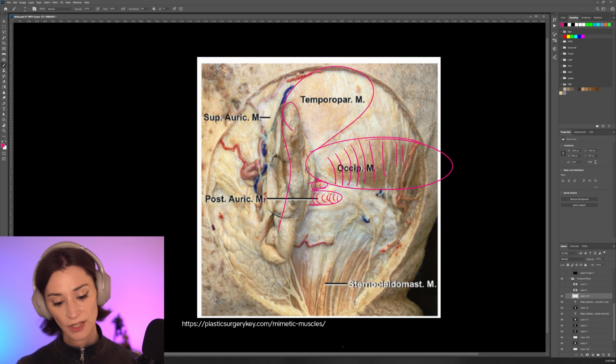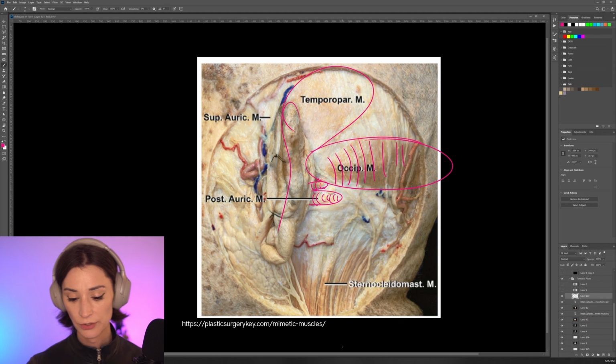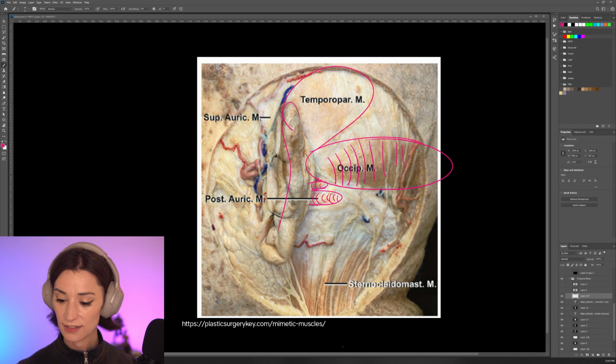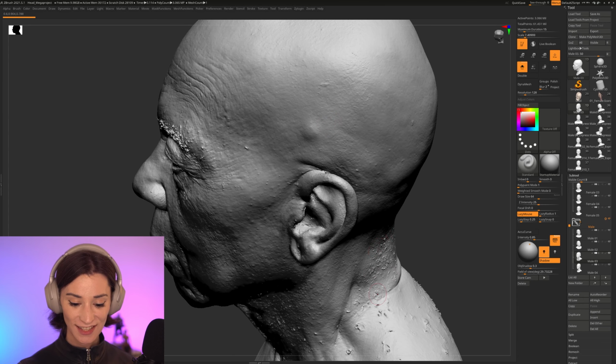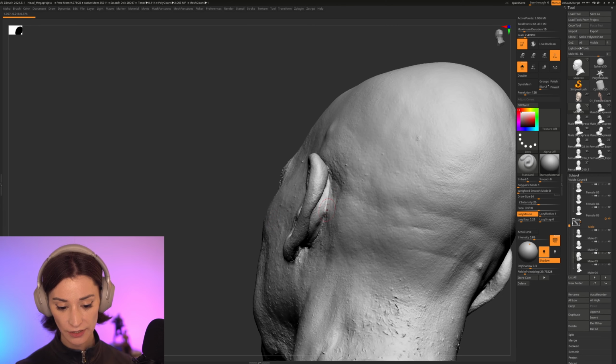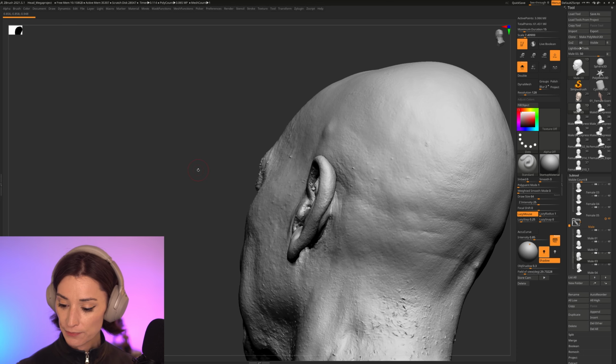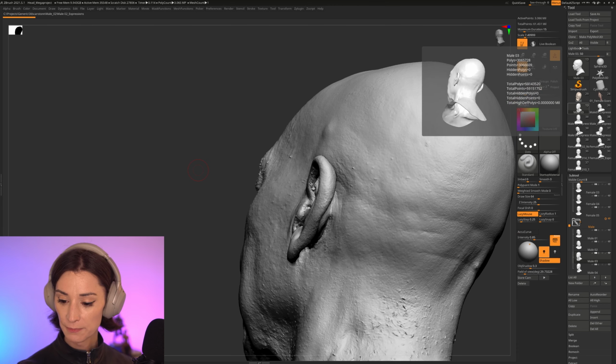You could be like, why do I care about that? It's kind of behind the ear. Well, you could care about it because you simply like to care about these things, which is my reason to care about most things, really, when I look at facial anatomy. But there is a slight amount of shape that gets created here because of that. And here again, we can see the body of one of the auricular muscles there.